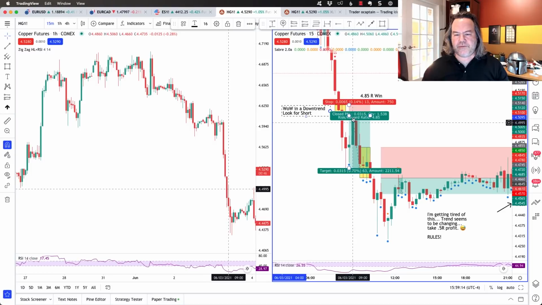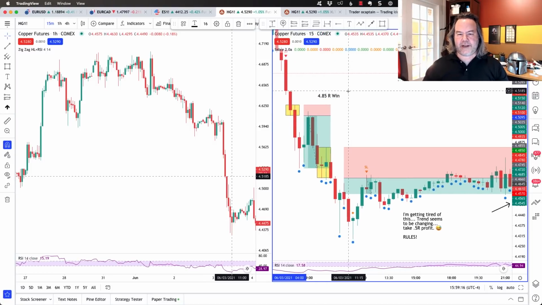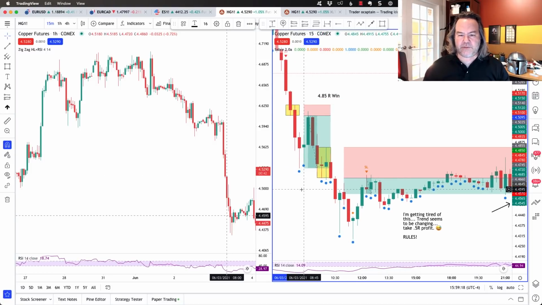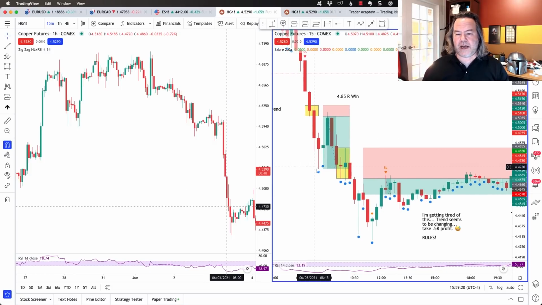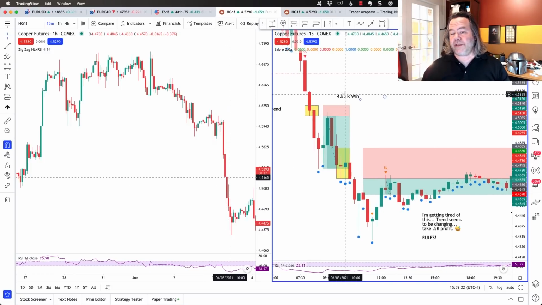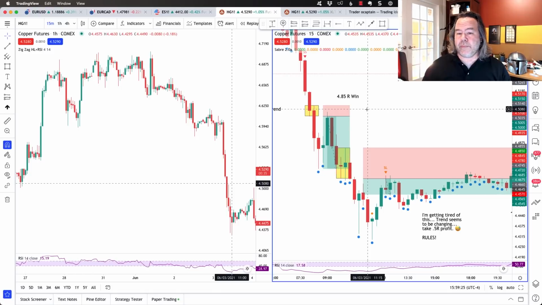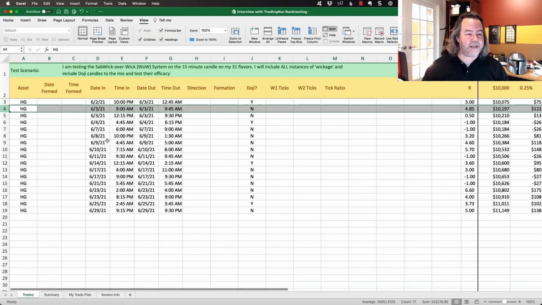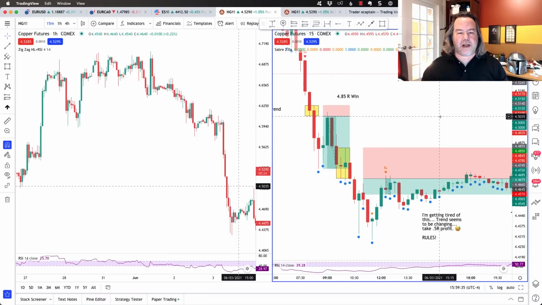And 1, 2, 3 candles later, that trade would have entered. And because we were planning a target here, the bottom of that original move, we didn't get 3R, we got 4.85R. All right, so you would go ahead and map that in your spreadsheet. Date and time. In this case, it was not a doji type of situation. It was 2 separate candles. And we map out our 4.85 profit.